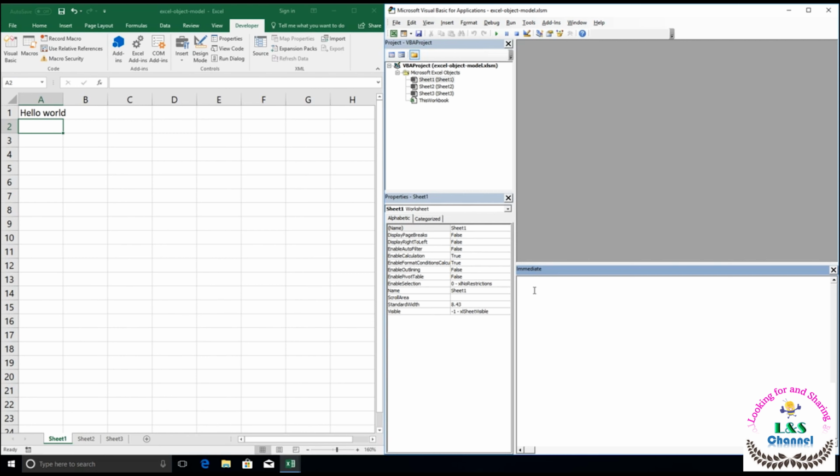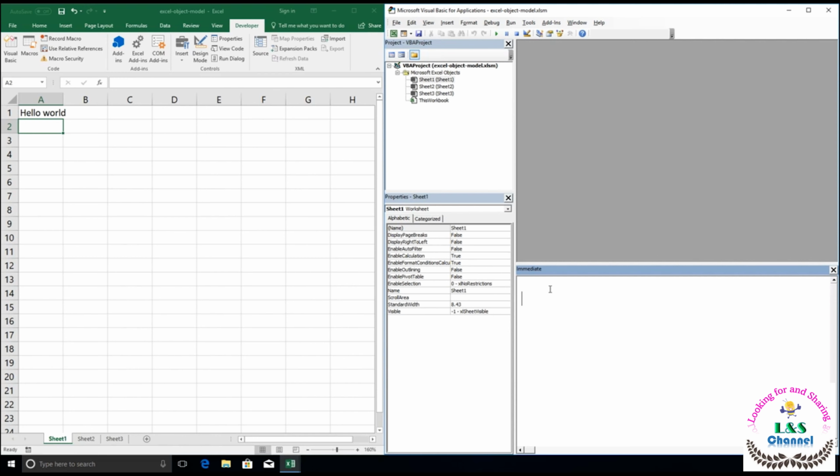VBA has that same kind of mentality in the sense that for certain objects, they will have something called a default property, which means whenever we reference that object, we don't have to include that property for specific objects because VBA will automatically assume that we're referring to the default property. Let me give you a couple examples and this will make things clearer.